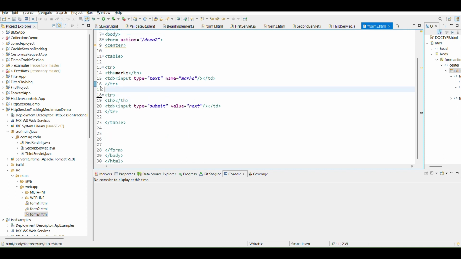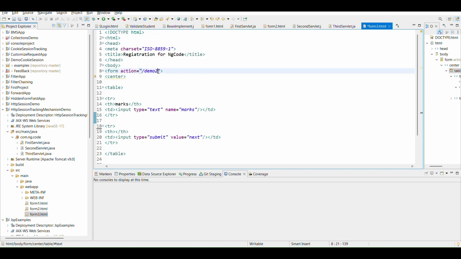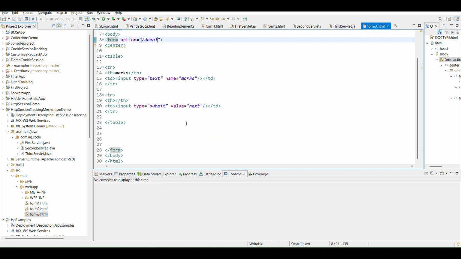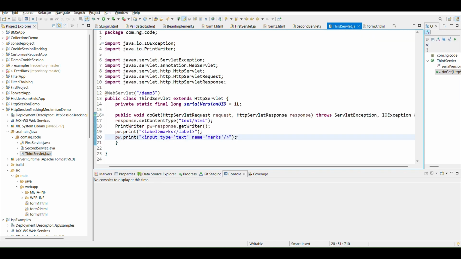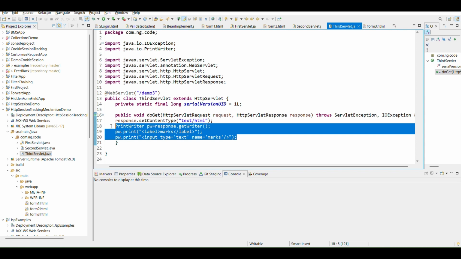After clicking on submit, it will be redirected to /demo3. And in the third servlet I'll just remove everything.